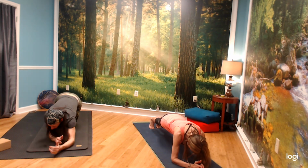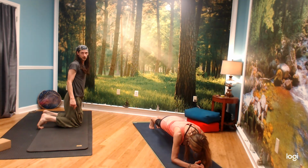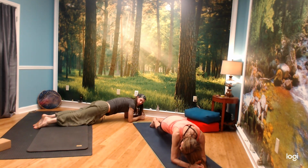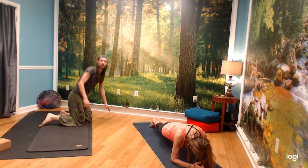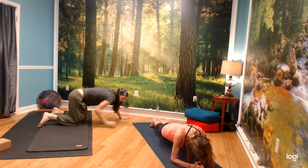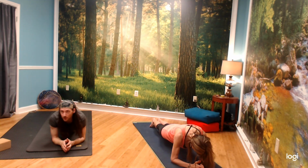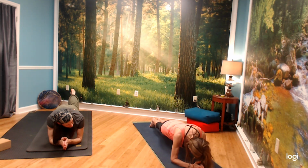So what I'm going to do, I'm turning this way. I'm going to tuck my toes. So instead of having my toes this way, tuck them under. So my forearm plank will be on top of my toes. You can see that there. And if you want to have more fun with it, I'm getting back on the mat for my forearms. You can raise a leg if you want.